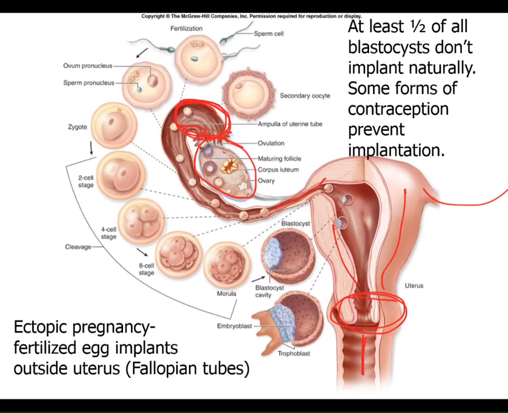So if more than 24 hours have passed from the time the egg has been released, it's no longer good for fertilization. So that means that at the time that the egg is released into the fallopian tube, either sperm were already there, or sperm arrived shortly thereafter. Okay? And fertilization happens. So the egg and the sperm meet, and that's what we're seeing in this cartoon.